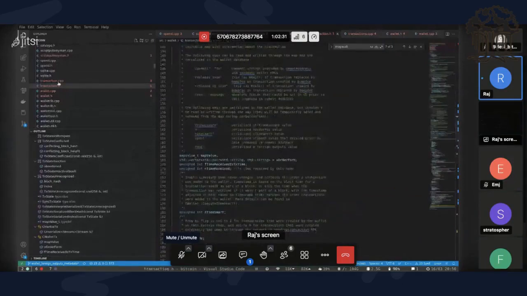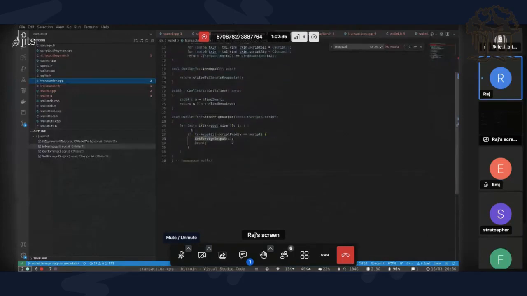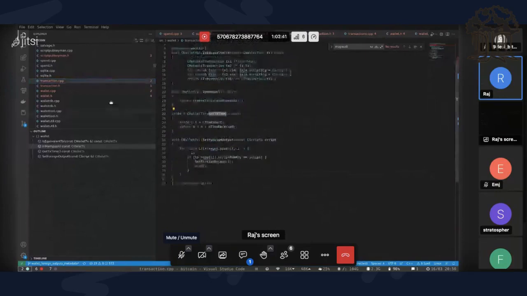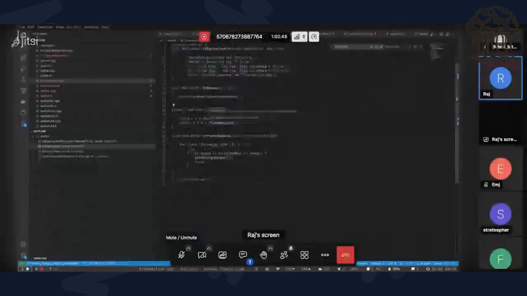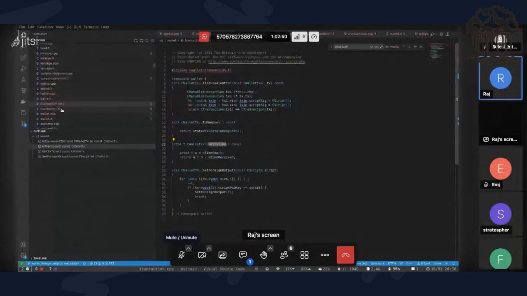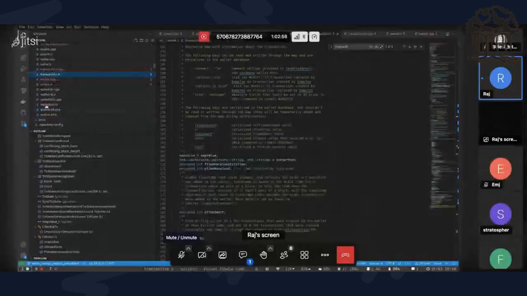Transaction.h and transaction.cpp is, interestingly, very empty. It is basically two, three utility functions which could, in theory, have been defined in the transaction.h also, but somehow they decided not to, and this is a very empty file. But these three are the juice of the wallet. And then there are other auxiliary tools, wallet utility, wallet database. This is the database, the file storage interface of the wallet. And these are some tools and some utilities.